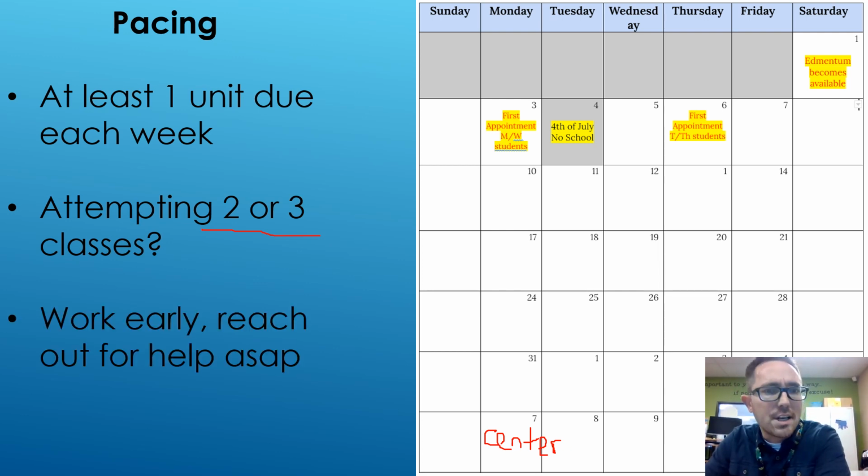Okay, work early, reach out for help as soon as possible, and I'll reiterate that as we go on. But meaning, don't put off your summer work until a week from now or 2 weeks from now. If you do that, you're not going to get it done in time, and it would have been for nothing. So in the interest of you being the most successful here, work early, work this weekend and every single day. On average, folks, it's about 4 to 5 hours of work, maybe more, maybe less for some of you. But on average, we're talking 4, 5, 6 hours a day to get this done on time.